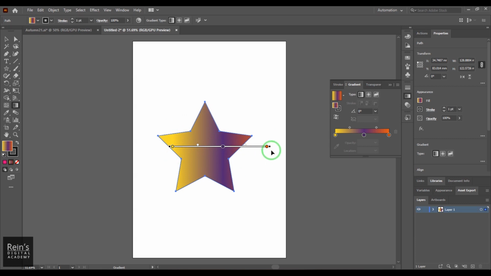No matter where you move it up or down, the effect of the gradient doesn't change, but if I move it left or right, it works, so that's the reason I'm able to move left and right comfortably. When I move it up or down, it's not really working.